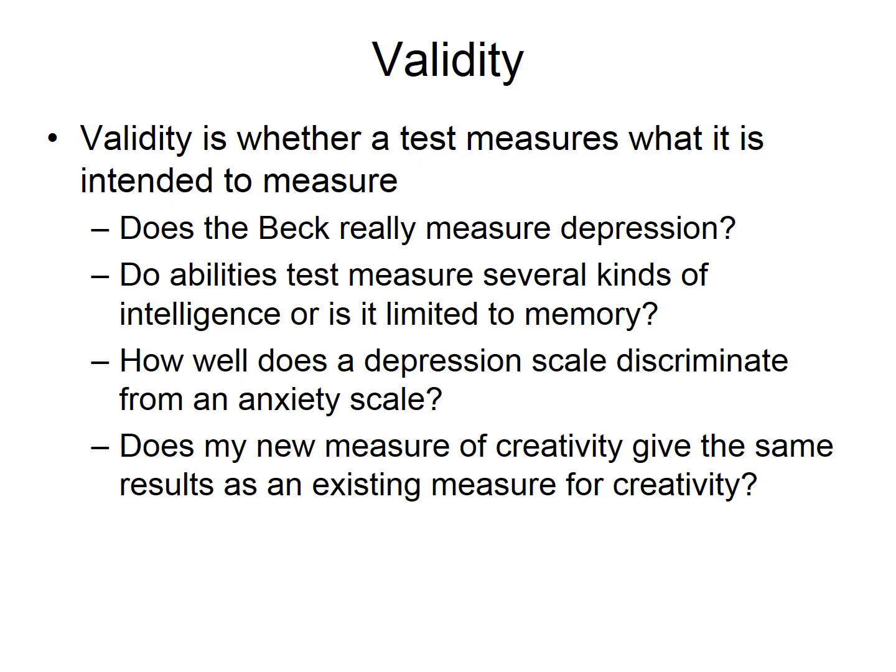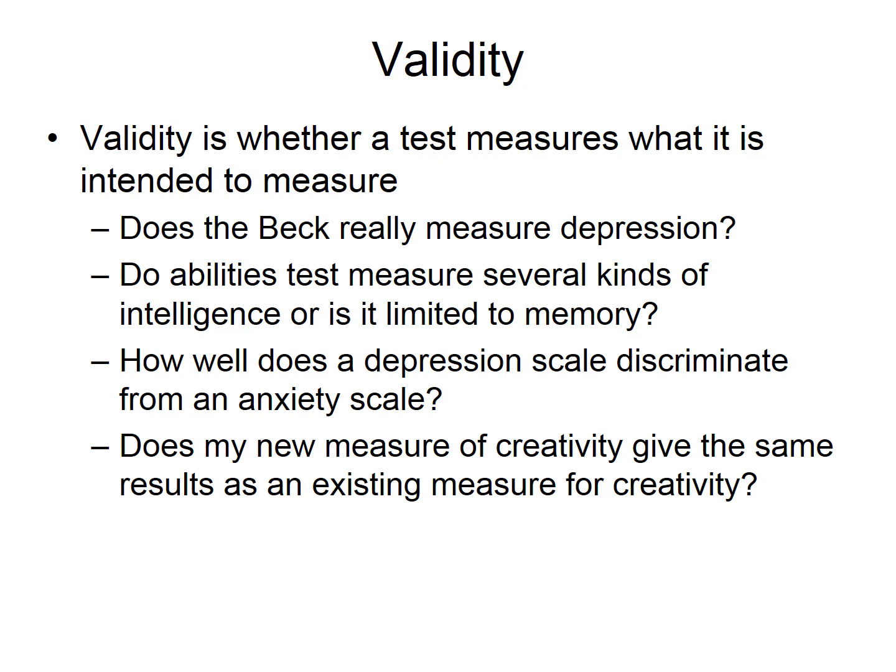How well do depression scales discriminate from anxiety scales? So another part of validity is not just proving that we're measuring what we think we're measuring, for example, a depression scale that measures depression, but we also want to use the validation process to make sure that our scale is not capturing other related constructs. And some of this can be done through logic and structured methodology, but sometimes it's also statistical. So we can compare our depression scale to known depression scales, but we can also compare it to an anxiety scale. We'd expect it to be more highly related with another depression scale and less highly related to an anxiety scale. If we found that pattern, that makes an argument that we have evidence that there is validity.